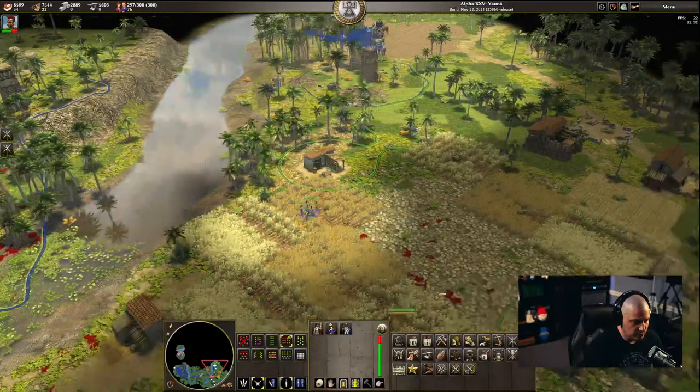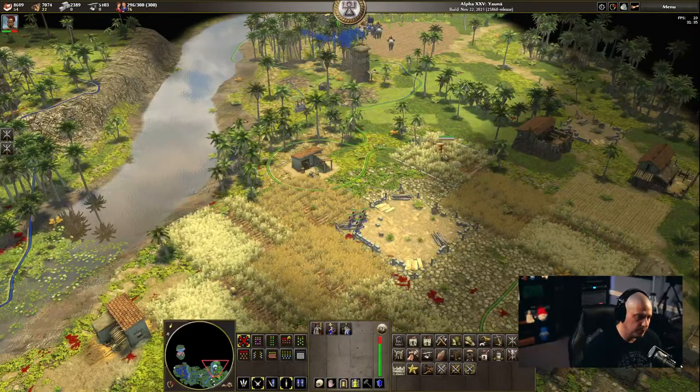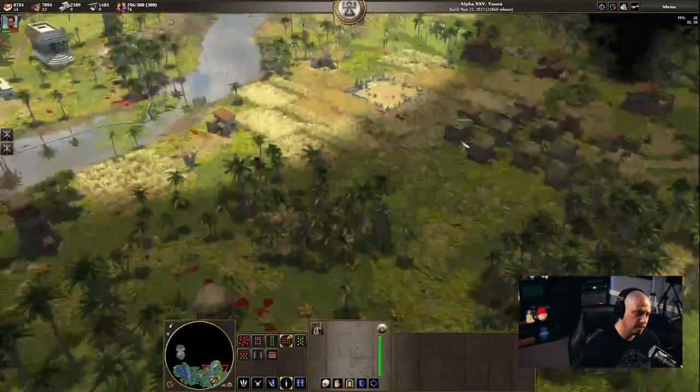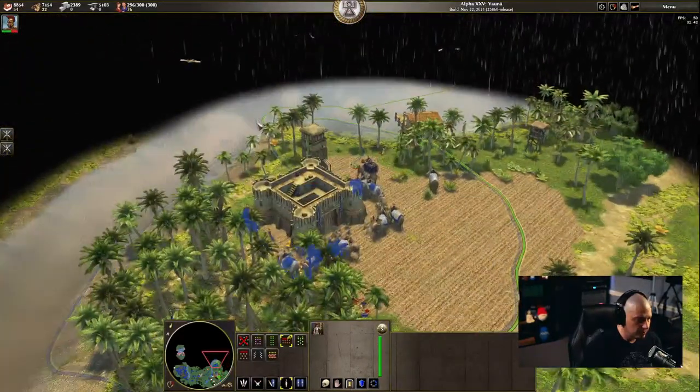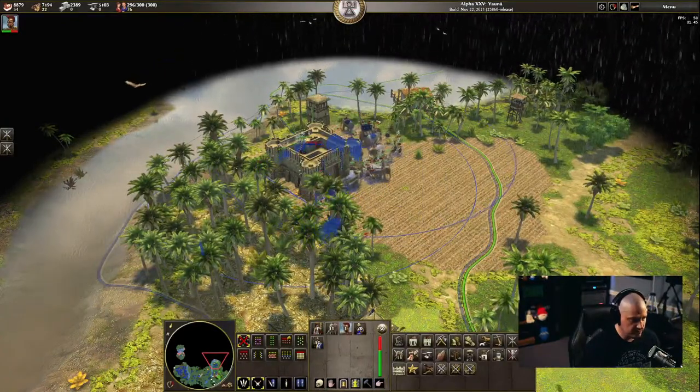Yes. What I should do to speed this along, build a civic center. My civic center here takes all of his territory, basically. That really pushes things forward a little bit.